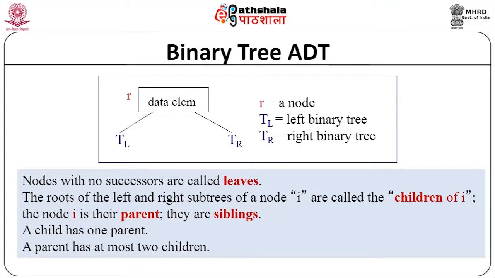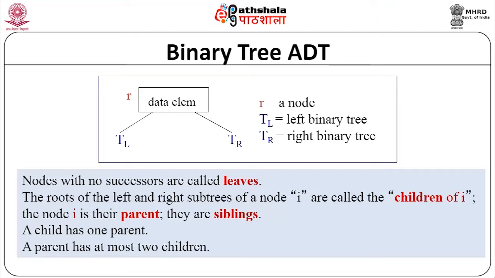So, let us take the binary tree ADT. As you remember, this complete course on data structures is looking at the abstract data type viewpoint. In general trees, we did not go too much into the abstract data type because we were introducing the concept of trees there, and most of the implementations and data structures are to do with binary trees. So, a binary tree T has a root node R, and it has a left binary tree TL and a right binary tree TR. Now, this is a subtree, we are assuming it is a subtree.